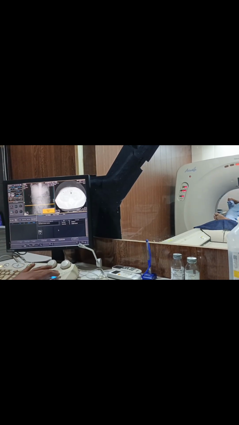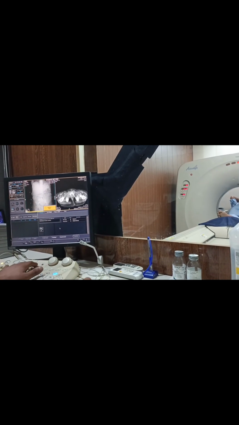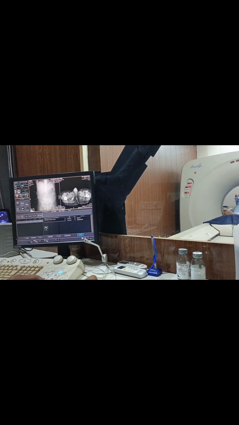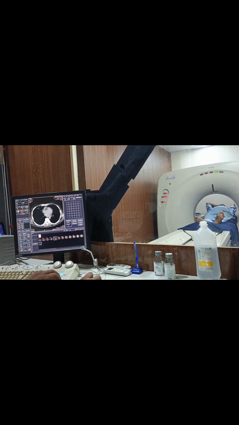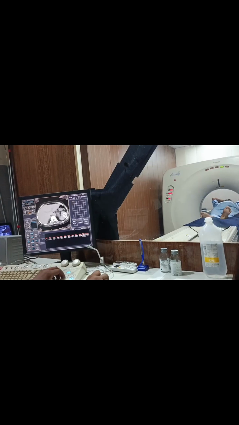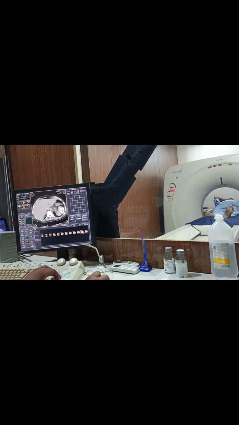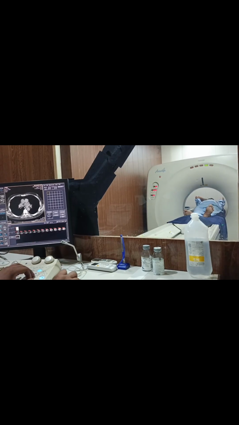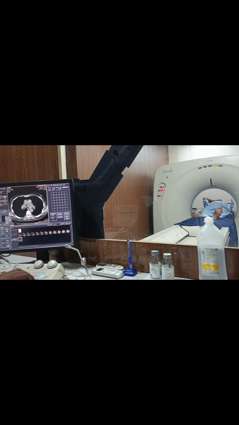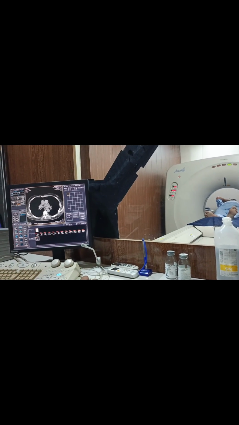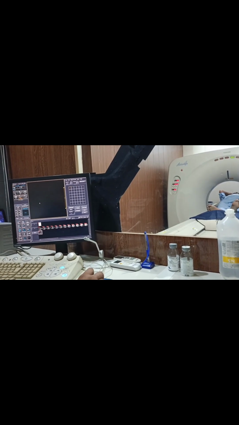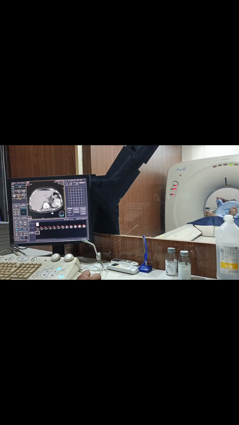Sometimes, the patient is asked to drink oral contrast material, which highlights the digestive tract and allows radiologists to clearly see the stomach, intestines, and other abdominal structures. On the day of the scan, the patient is greeted by the radiology technologist, who explains the procedure in detail. Jewelry, metal objects, and belts are removed because they can interfere with the X-ray beams. The patient may be asked to change into a hospital gown for comfort and accuracy.